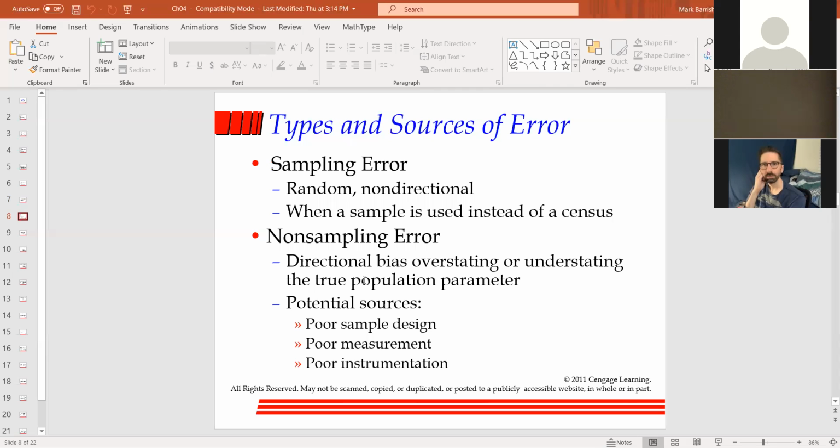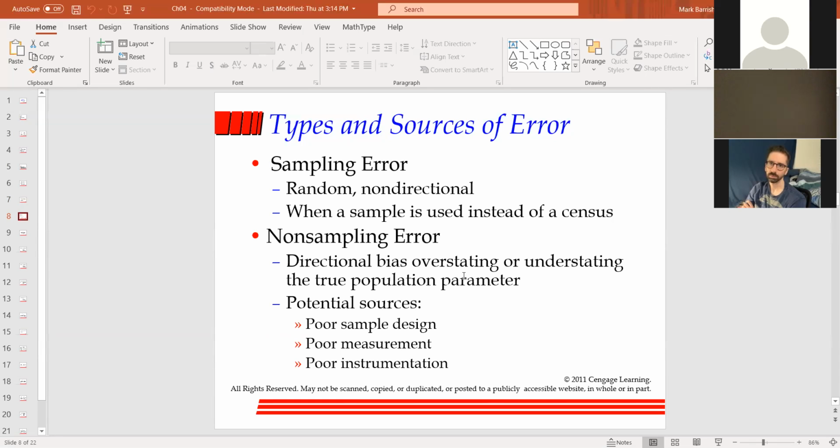The thing about surveys is most likely you're going to do a sampling survey. That means you're not going to do a census. You're not going to talk to everyone in the whole population. You're going to take a sample of the population. And because of that, whatever results you get are not going to necessarily match the results that you would get if you did a census, if you talked to everybody. There's going to be what's called sampling error.